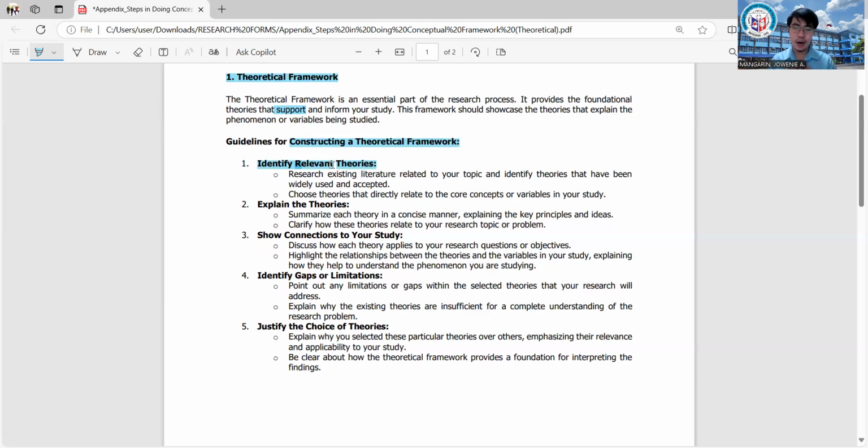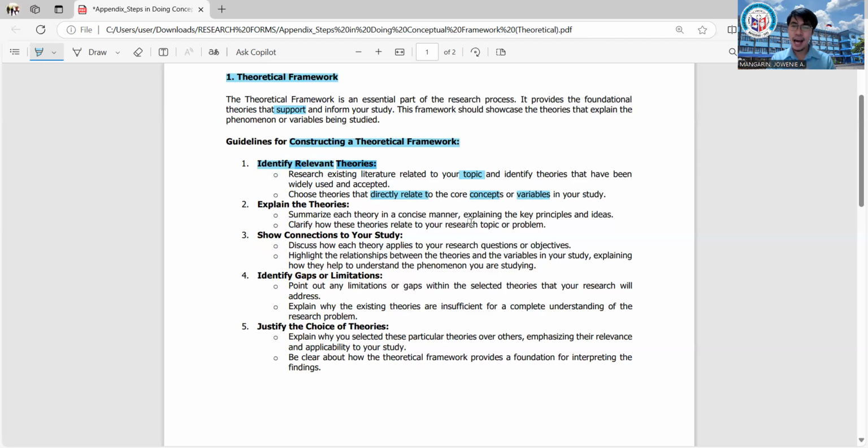Like what I have mentioned a while ago, we have to make sure and assure that these theories are significant and important on the nature of the problem na pinag-aaralan natin. It should be connected on the topic na gusto nating i-explore. Okay po, there should be a direct connection between the concepts or the variables that we have on our paper and the theory that we will adapt.